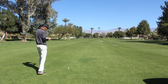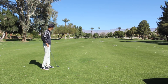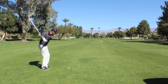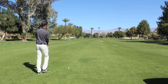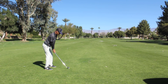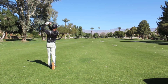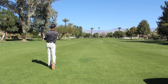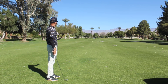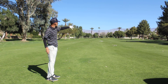With my layup four iron I left myself a long way back. The pin's in the back — I'm 160 to the middle but 176 to the back. It was a big miss-hit but it looks like a pretty friendly green. I'm going to hit an eight iron here and kind of coast one in. There's a lot more room up here. It's obviously OB both ways. I can hit driver but in the tournament I'll probably hit my two iron, maybe even a three wood, to get past this batch of trees on the right. It opens up a lot more.